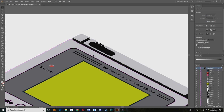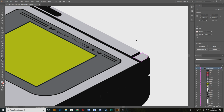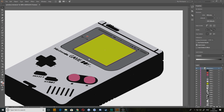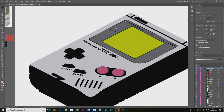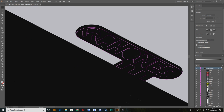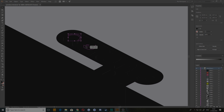Now, the important thing when coloring in something like this is that you make sure all of the elements that are the same color and on the same plane are the same shade of that color. Otherwise, it starts to look weird when you get to the final product of it. So all the flat elements of this area here are going to need to be the same gray.